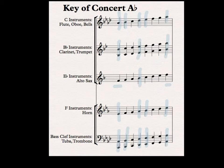For everyone, the fourth note of the scale is the note to watch out for. So C instruments, watch out for D flat. Clarinets and trumpets, watch out for E flat. Saxes, watch out for B flat. French horns, watch out for A flat. And again, a highlighter or a pencil where you just highlight the note or put a flat sign right next to the note. It's a really helpful reminder. If you do it in your own handwriting, in your own way, that'll help to remind you to play that note flat.